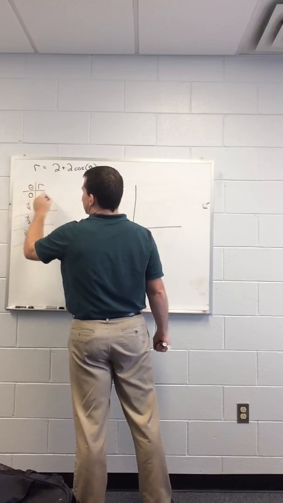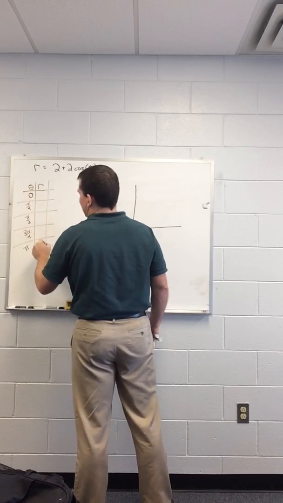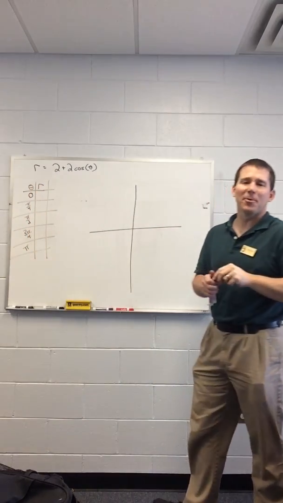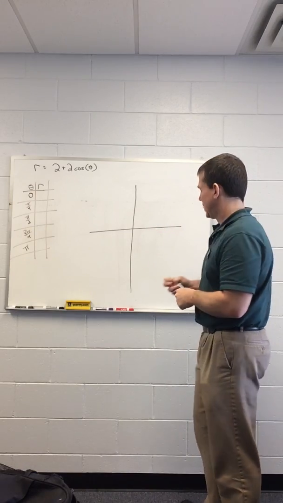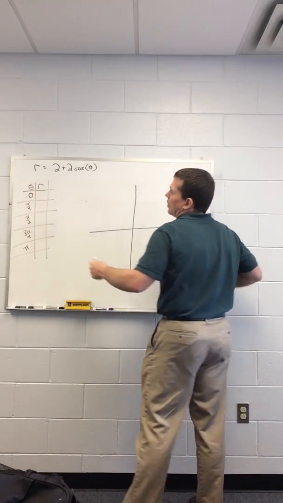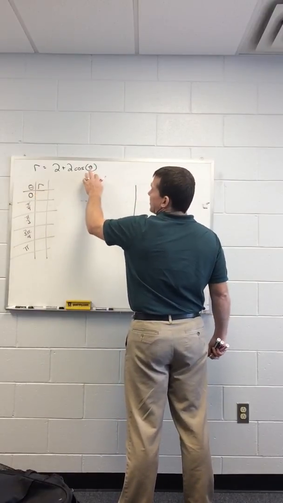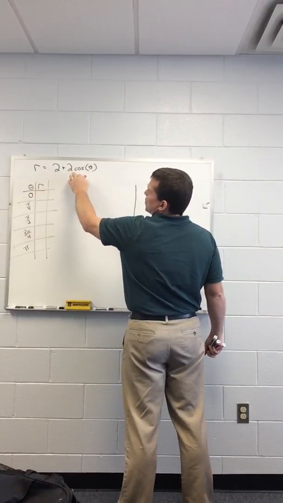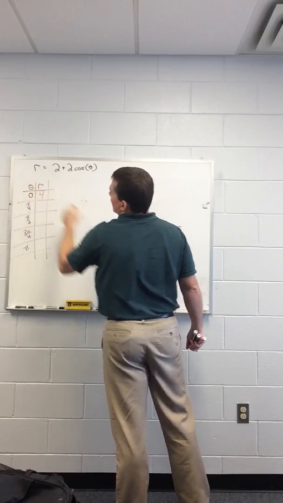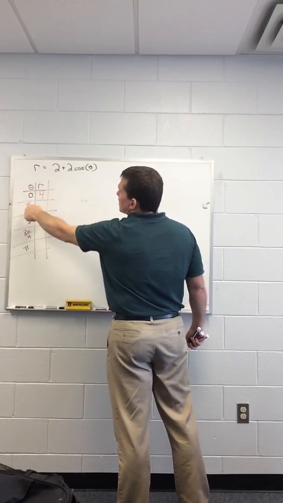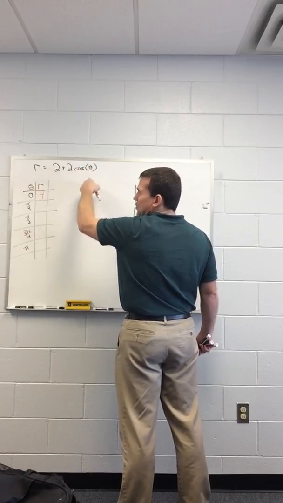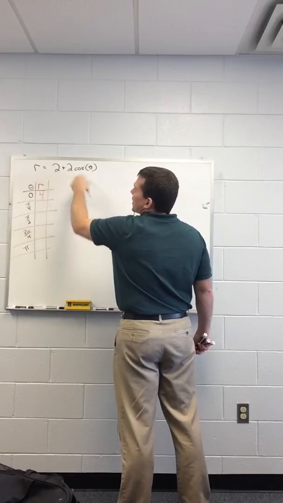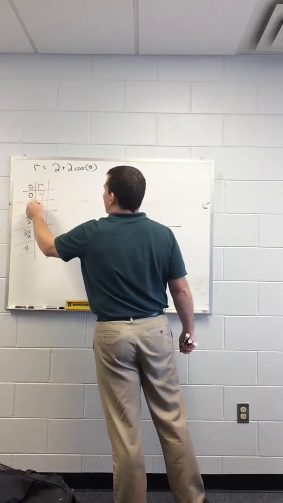And again, we'll use this as a guide. In theory, if the graph is really complex, we might need some more points. But we'll kind of use this and go from there. So now let's see. When theta is 0, cosine of 0 is 1. I get 1 times 2, 2 plus 2, 4. When theta is pi over 4, cosine of pi over 4 is root 2 over 2. Root 2 over 2 times 2, the 2's cancel, you get root 2. 2 plus root 2 is about 3.4.